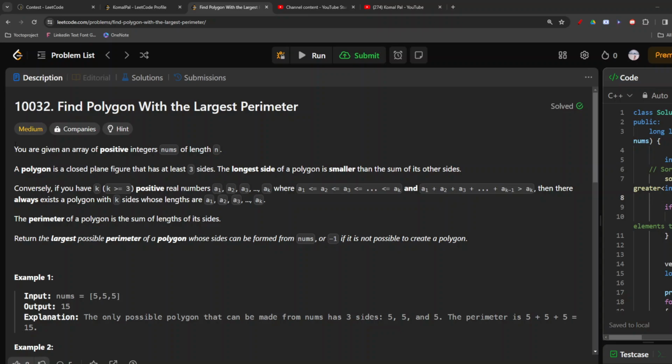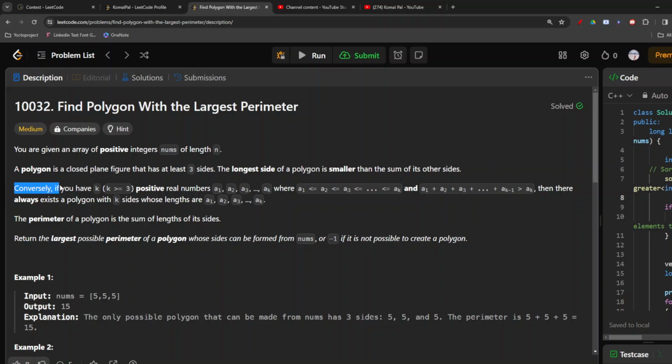So you are given an array of positive integers nums of length n. A polygon is a closed plane figure that has at least three sides, and the longest side of the polygon is always smaller than the sum of its other sides. This was the basic thing which we learned in our junior classes, in our school time when we were learning about polygons.